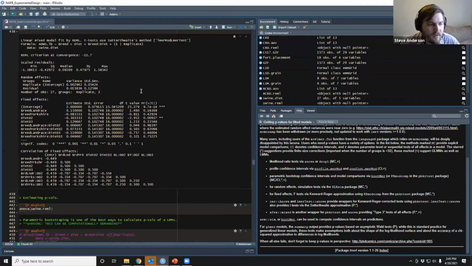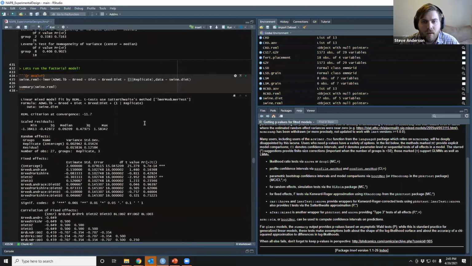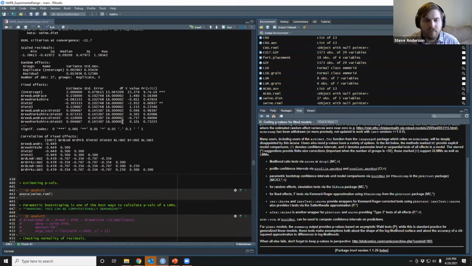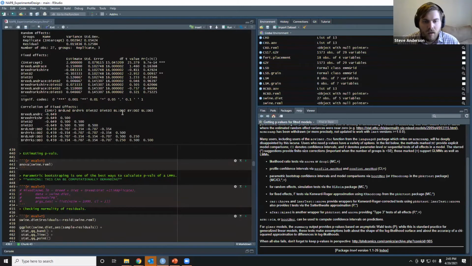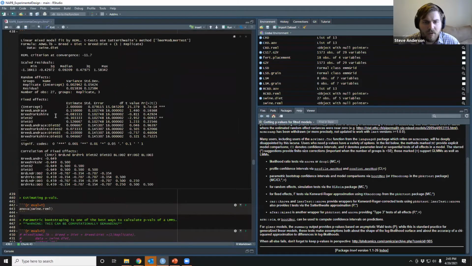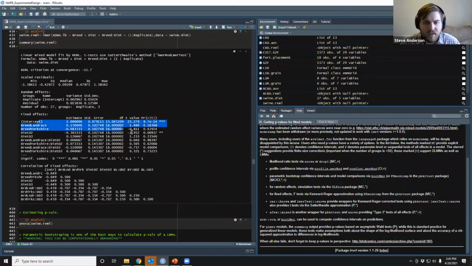There's no nesting in this model. No, there's no nesting, Dennis. We'll talk about nesting later. There's no need for nesting yet. And nesting is interesting, and we'll talk about some nested designs in a minute. So there's not a lot to interpret in this. You can start seeing your fixed effects and significance of specific things, like diet 2 is significant. This is up for interpretation.